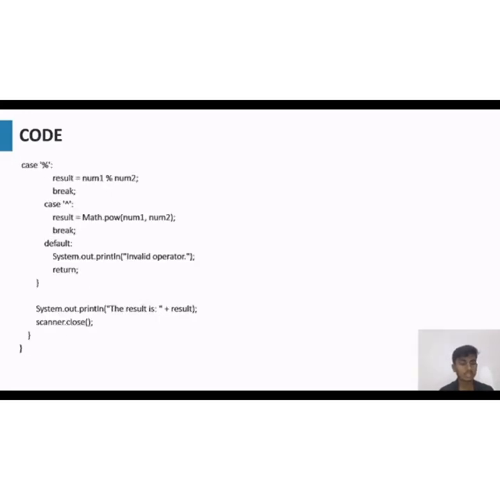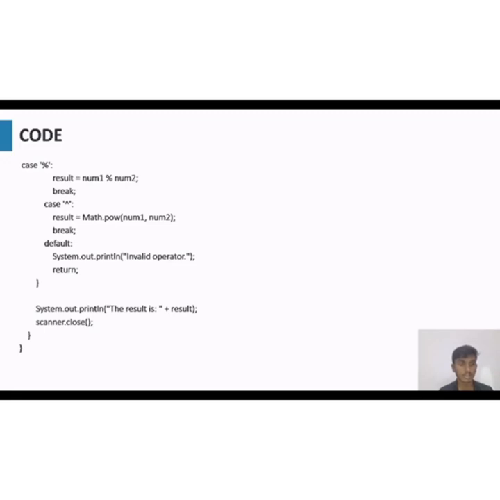In the third slide, additional cases and default handling. Case modulus, the result is number1 modulus number2, which finds the remainder when the first number is divided by the second. In case power, the result is Math.pow(number1, number2), which calculates number1 raised to the power of number2.